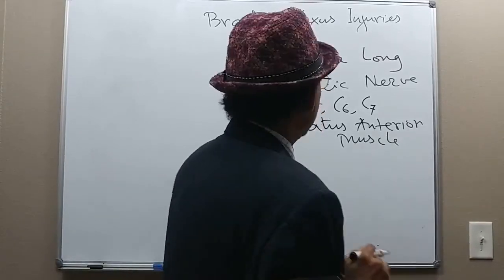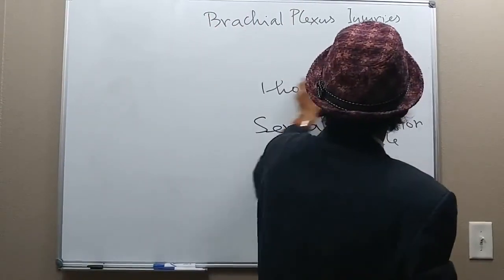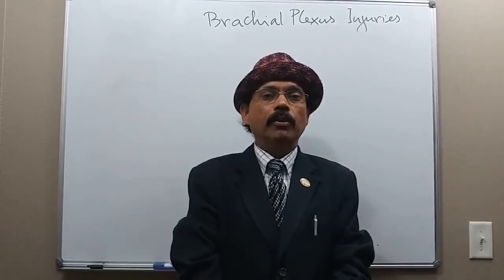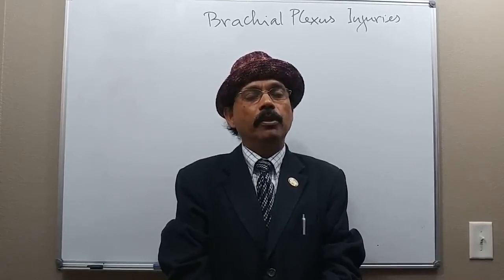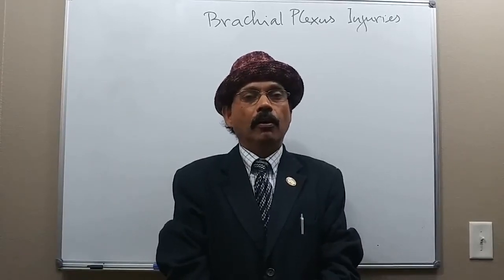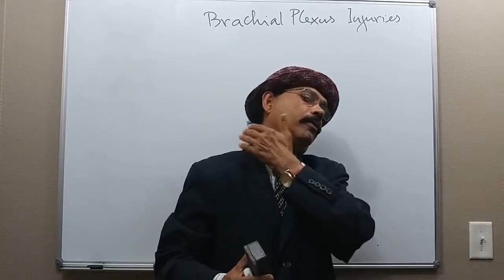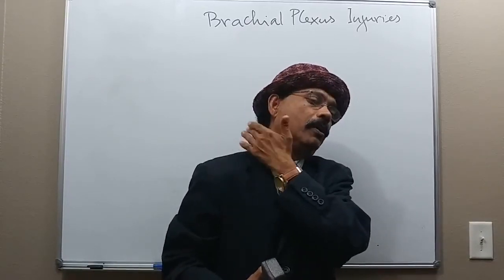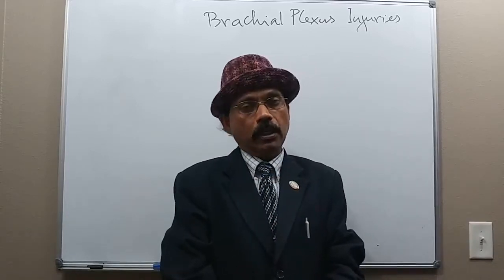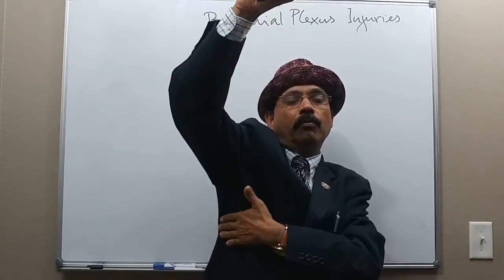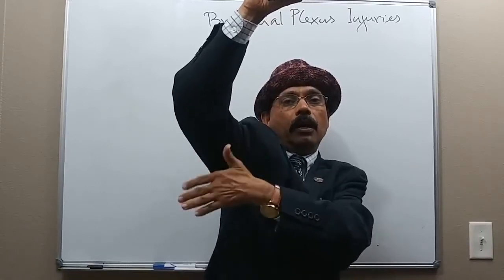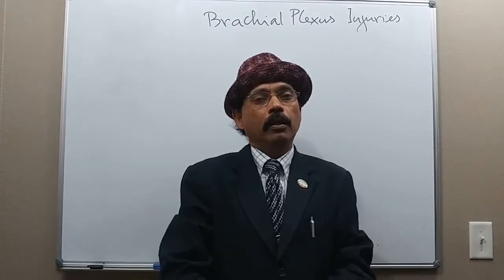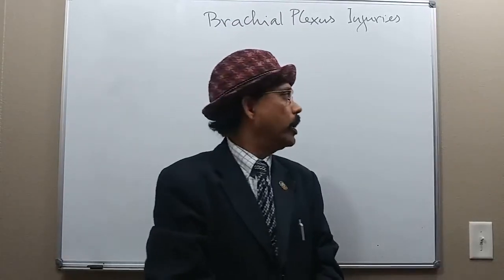Okay, we got that. So we may have different types of injury. It may be birth trauma, it may be falling from a motorcycle, it may be due to violence, or in case of excessive traction or excessive separation of the head and neck from the shoulder, we will have upper trunk lesion. With excessive separation of the body wall and the upper extremity, the arm, lower root traction will happen.